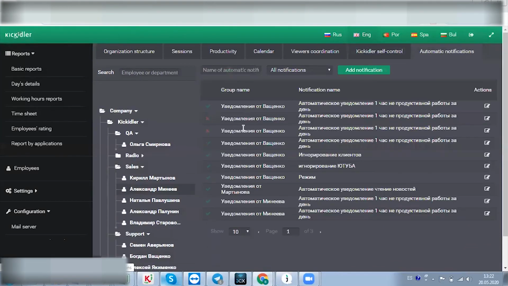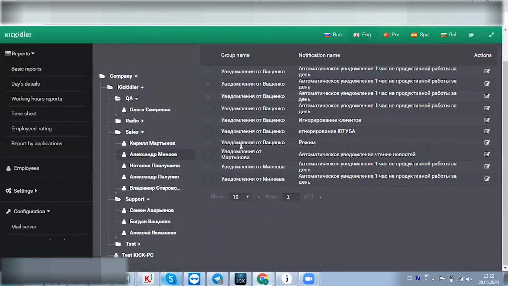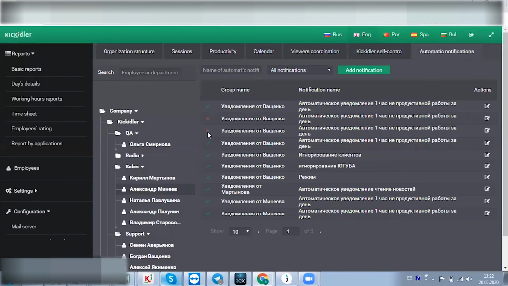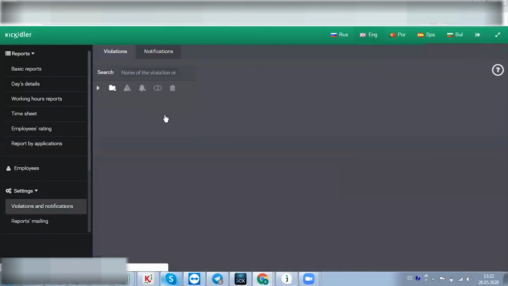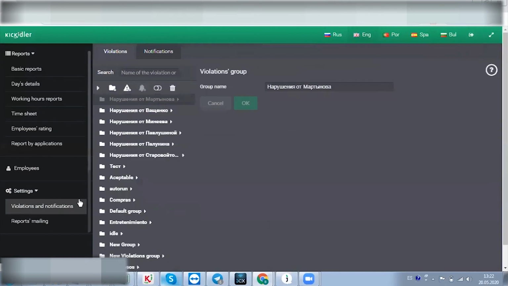Automatic notification also allows you to receive in mail, for example, all notifications on the basis of the violations created. Violations can be created here in the panel, violations and notifications, violations.